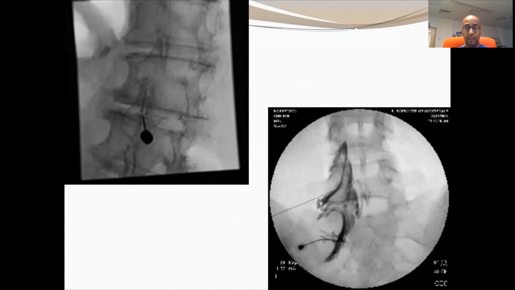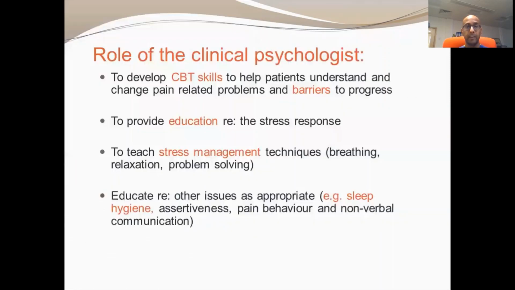More advanced techniques like radiofrequency ablation are also available and can be used for some patients with success. This may be, for instance, to help with hip pain, knee pain, or sometimes lumbar or thoracic pain. So we're lucky enough to work with a range of different personnel within the pain service, as well as the medical professionals. We have a team of expert pain psychologists and pain physiotherapists.